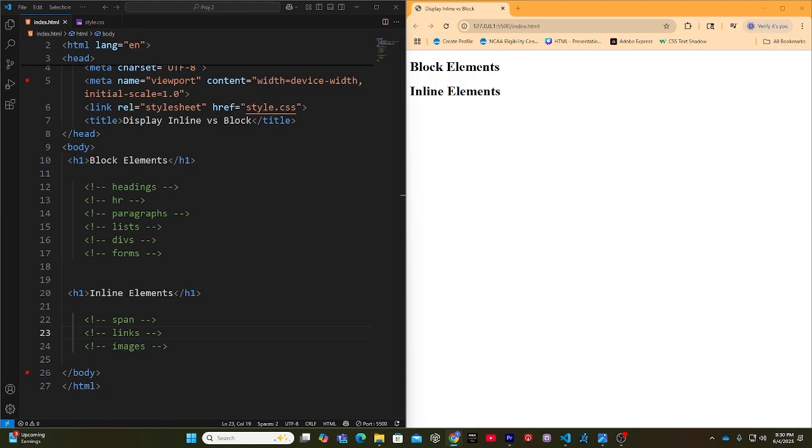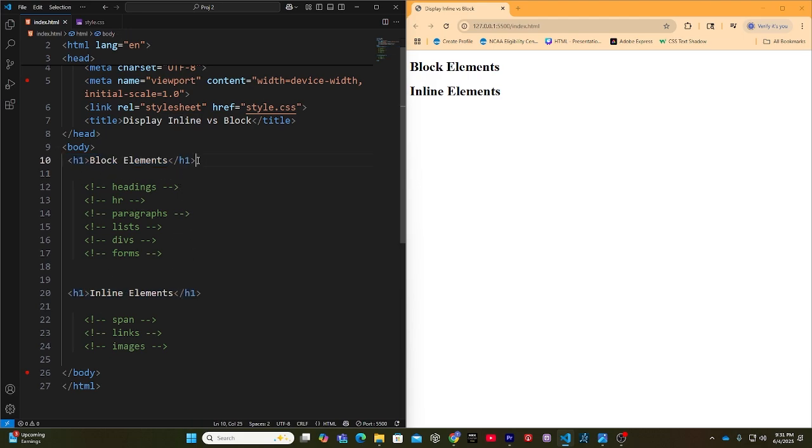Okay, let's take a look at block elements. We're going to look at headings, horizontal rule, something I haven't discussed yet, but we'll talk about it, paragraphs, lists, divs, and forms. So we'll start off with headings. As you can see, I have an H1 here and an H1 here. One H1 is for block elements. The other H1 is for inline elements.